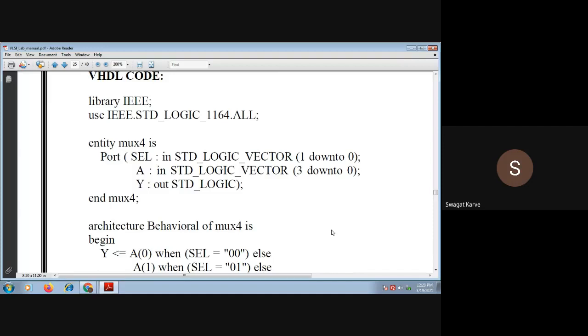If you are using some arithmetical stuff, then you must include that arith package. If you are dealing with signed and unsigned numbers, then also you must include that signed and unsigned package, right?